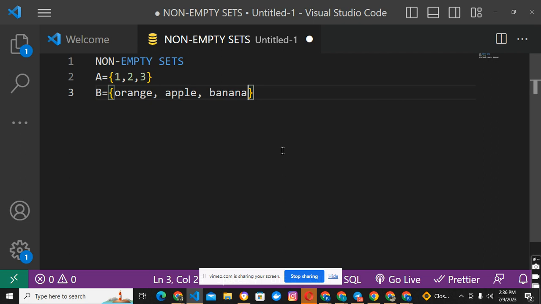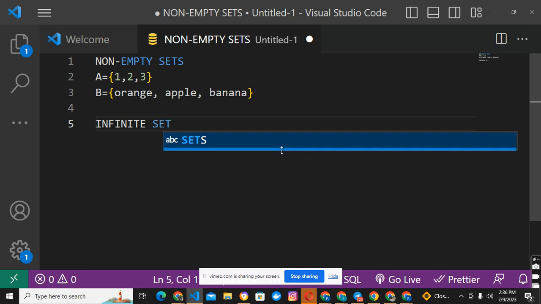Then infinite sets, let me write it out. Infinite set. An infinite set is a set that contains an infinite number of elements. In contrast to what we have said about finite sets, infinite sets have an uncountable number of members.